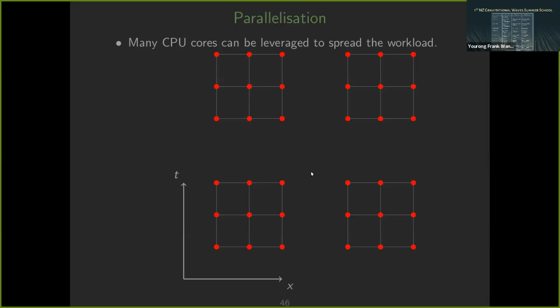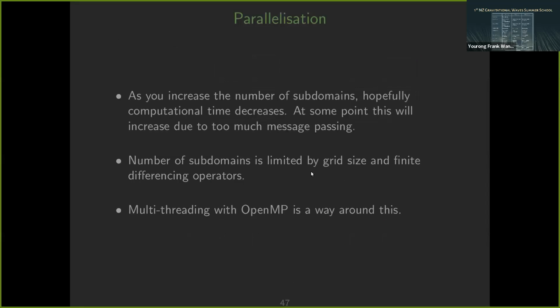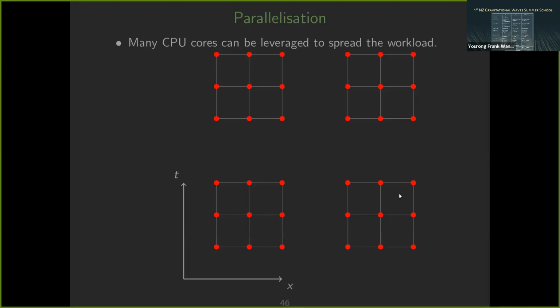It wouldn't work. So you can use something called OpenMP, which is multi-threading. So instead of having just one core per process, where we have 4 processes here, what you can do is you could assign 9 cores based on the number of grid points, for example. This, you wouldn't usually use the number of grid points, but in this case, 9, it's reasonable. So for each process, you have 9 CPU cores.